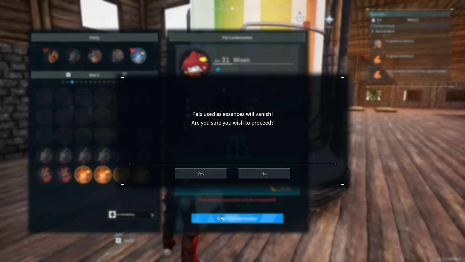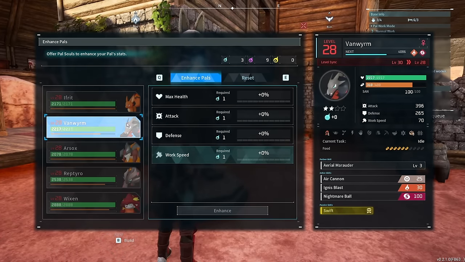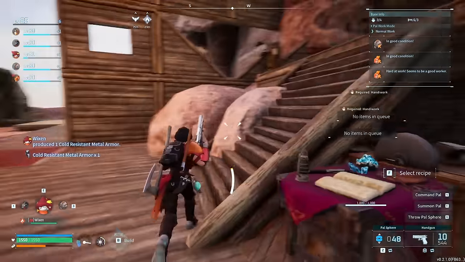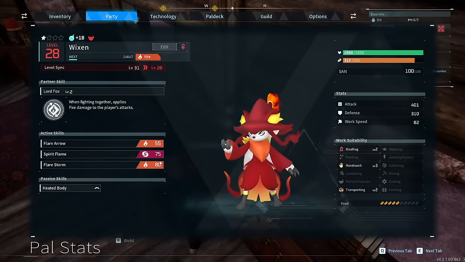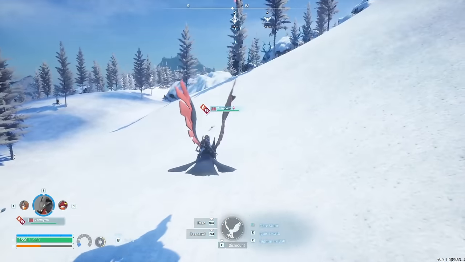I want to keep Wixen out for as long as I possibly can during the fight, because Wixen's pal ability gives any of the weapons that I use fire damage. I used all of my pal souls up, then created cold resistant metal armor. I'm only doing this because I don't want to take any cold damage while getting to the tower. I then taught Wixen Blizzard Spike. I think this will help in the fight to hopefully get some freezes off. I now feel prepped and ready to go, so it's time to make the trip to Lily's tower.